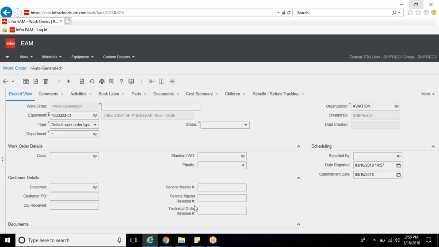The system will return that piece of equipment and the appropriate description grayed out here on the screen. The next thing I want to do is select the standard work order. The standard work order number is the same as the service master number listed on your PO. So again, I can type it in directly here, or I can click on the magnifying glass and do a search.